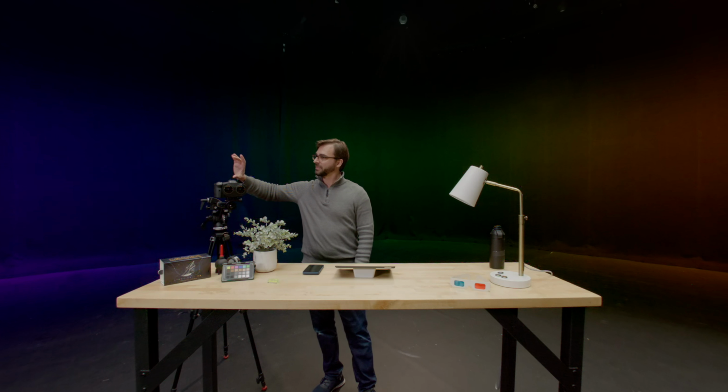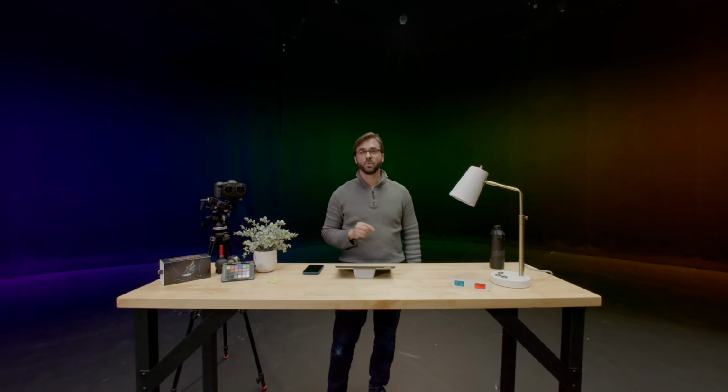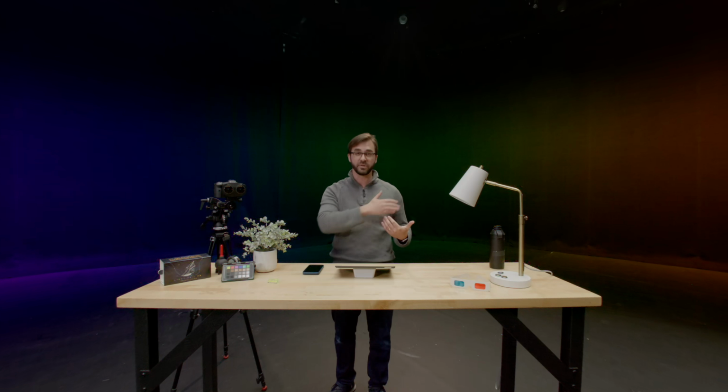You can put an ambisonic mic right on your camera, and that will capture the spatial sound, but please don't stop there. One of the things that I encourage you to do is use a lavalier on your talent, or maybe even if you're in a studio like we are today, a boom mic that you can then paint out when you paint out your lights. Having good quality sound is important, and you can still use all of those techniques and just spatialize it in post.